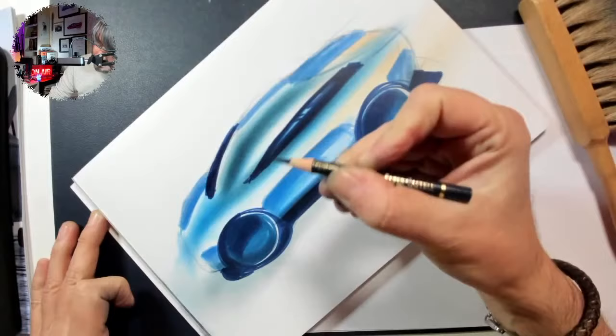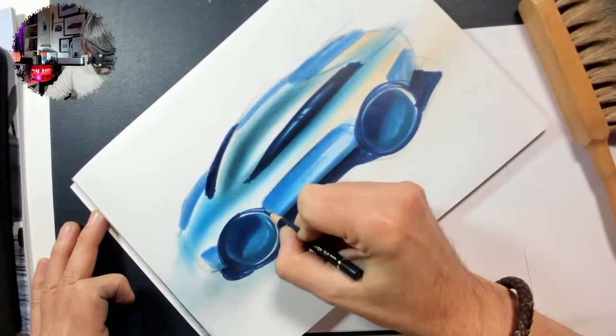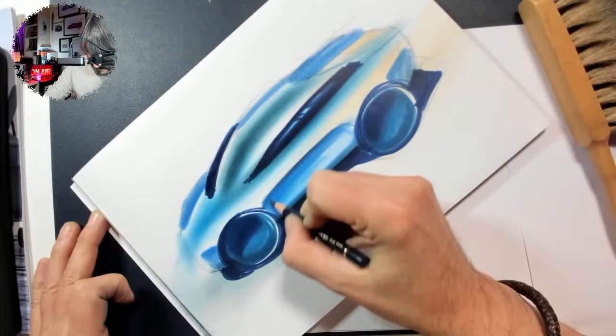Dark pencil, this is dark blue, okay? You see, I use the blue.